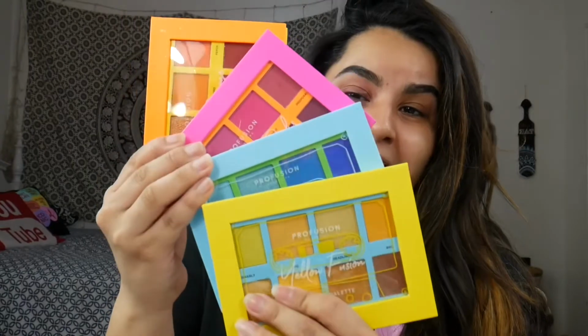Today we are going to be reviewing the Neon Festival collection from Profusion. They have 4 palettes. They each retail for $5 each, which is why I had to go ahead and buy all 4 of them because 1, they're inexpensive, 2, they are beautiful.